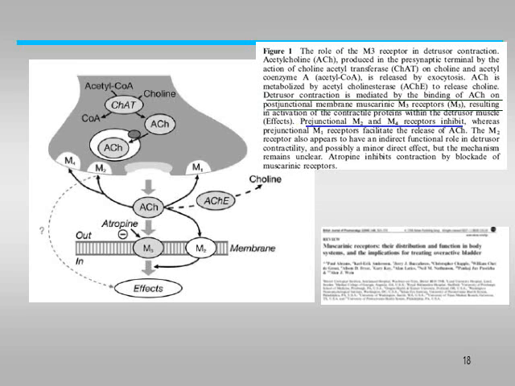And so what we see here in the urinary bladder, for example, is acetylcholine will cause contraction of the bladder through activation of the M3 receptor. And so if the problem is urinary incontinence and there's too much activation of the M3 receptor on the surface of the cells in the urinary bladder, then one approach, as you can see, might be to use a drug like atropine to inhibit that receptor from being activated.